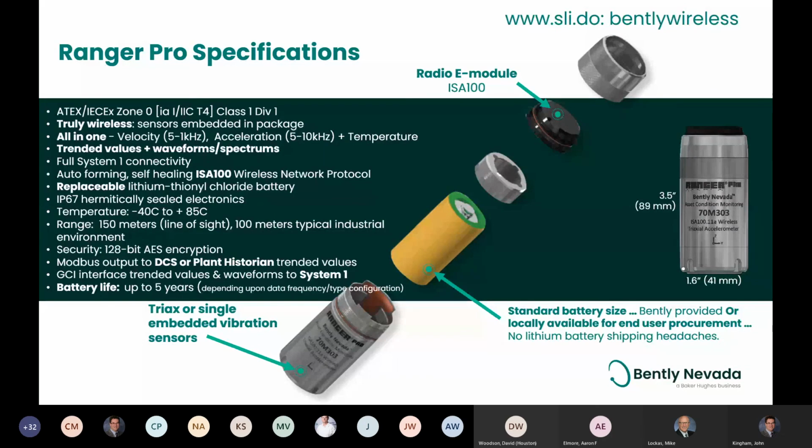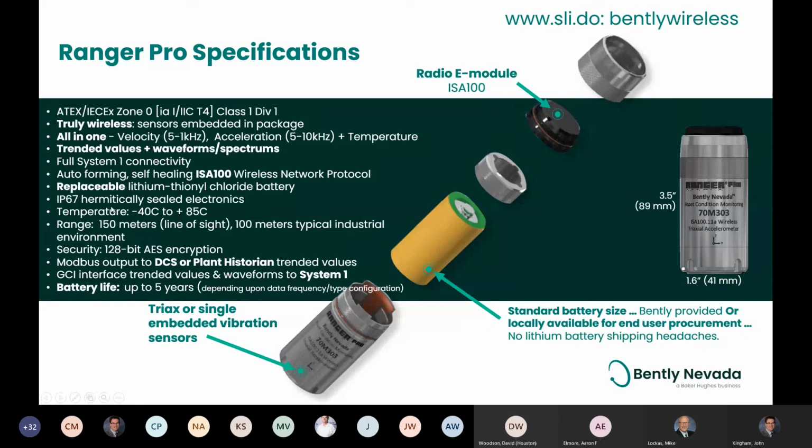We will sell them to you. We prefer not to because of the shipping requirements. They have to be shipped by ground. They can't be shipped by air. So we do charge a hefty premium, and we're upfront about that. We would prefer you buy your batteries from Amazon or somebody else.